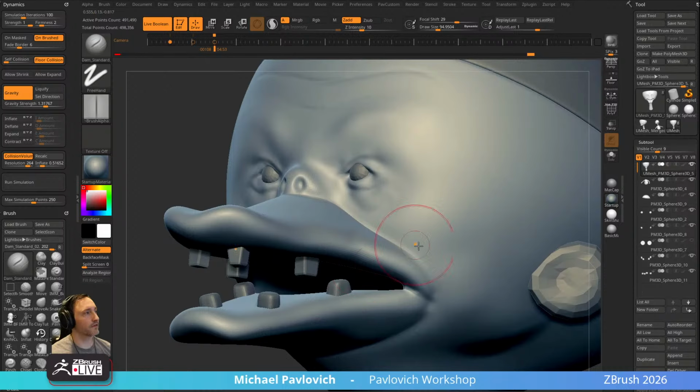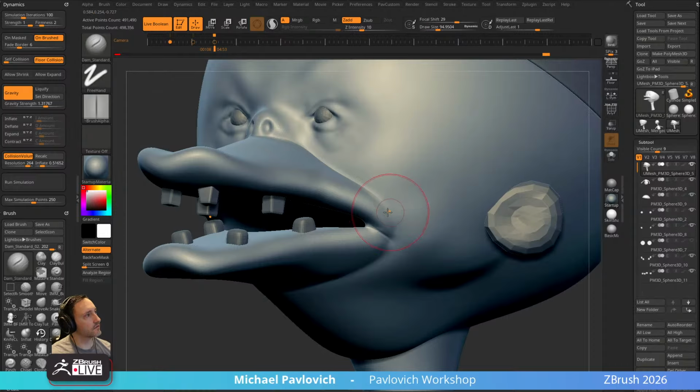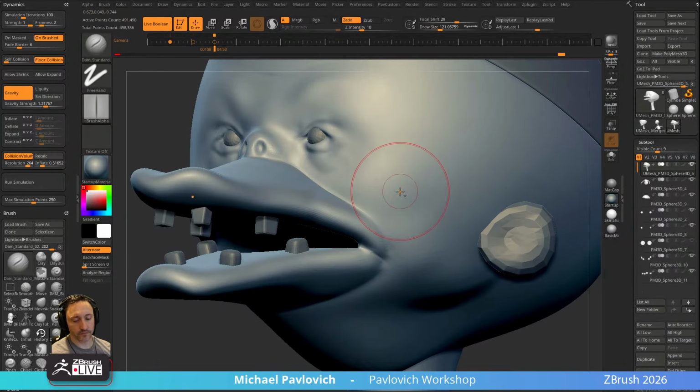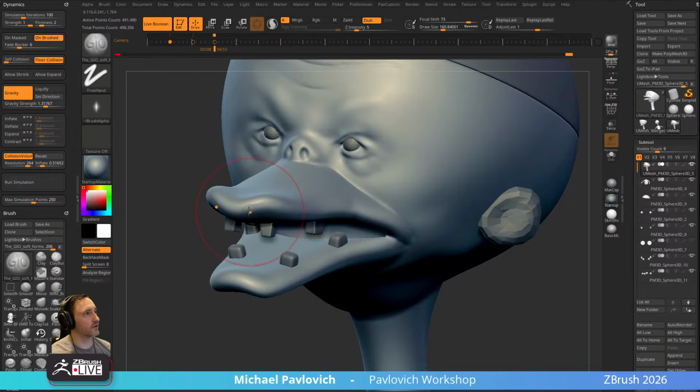So let's go, okay, let's go in here to our Damien standard brush and we'll smooth this out. And we'll go through here. And I'm just going to kind of carve in where the mouth turns down. And then we'll go into our GeoSoft brush and right along the ridge here. Oh, you know what?